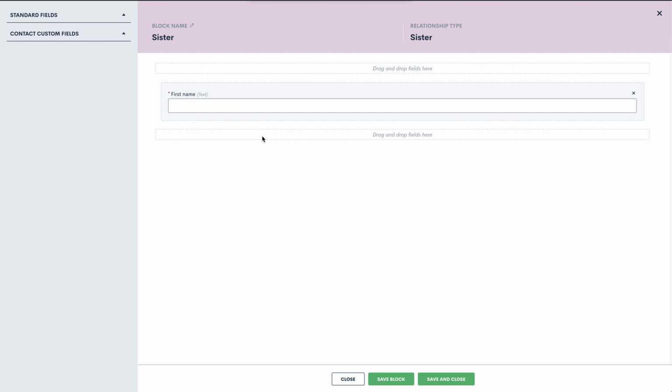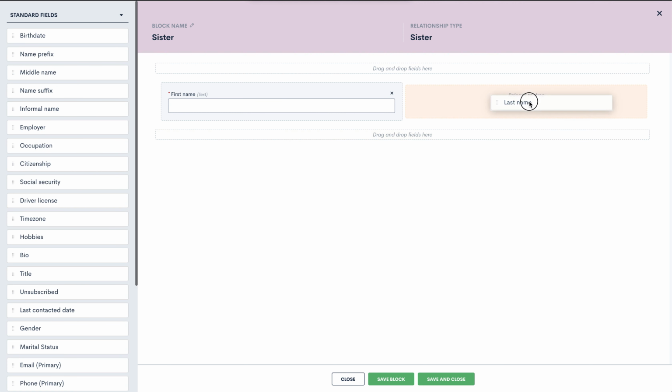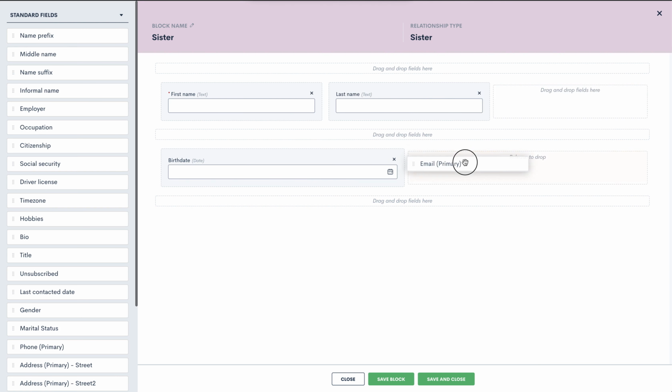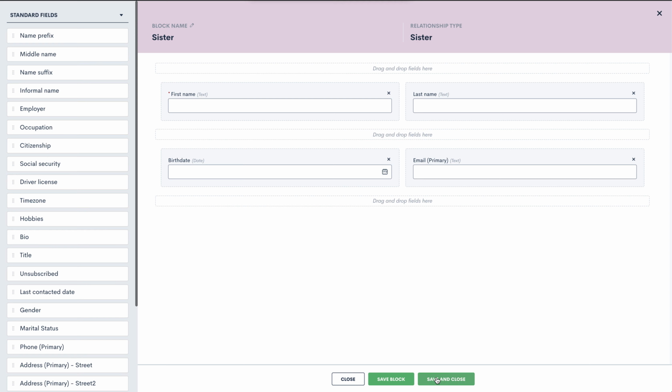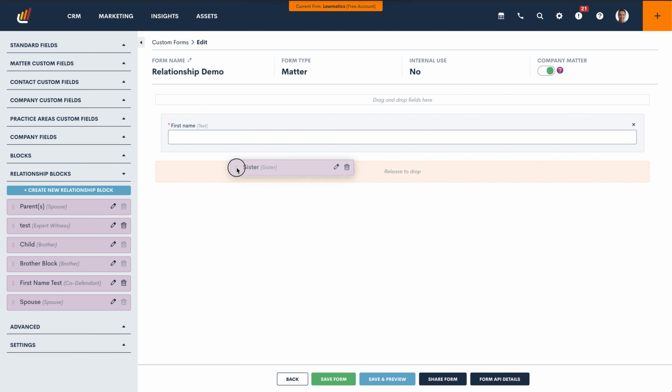It now brings us to another screen where we can indicate what fields we want to capture about that relationship. So we want first name, last name, we want birth date, and we want email address. Okay? And we save and close. And now we have the sister block available here over on the left side of the screen. I can simply move that on to the form.